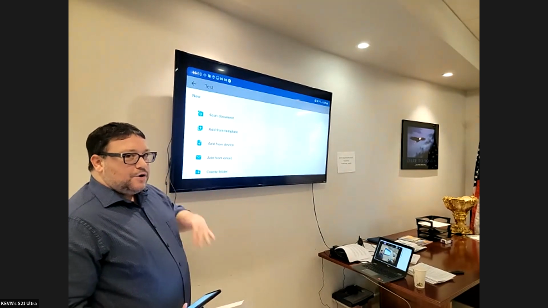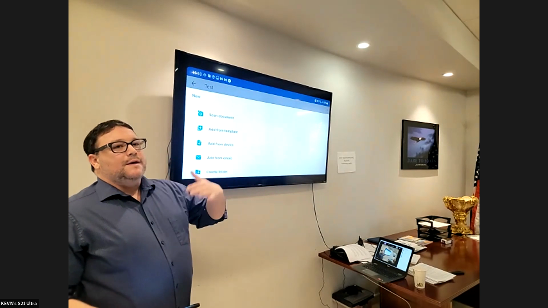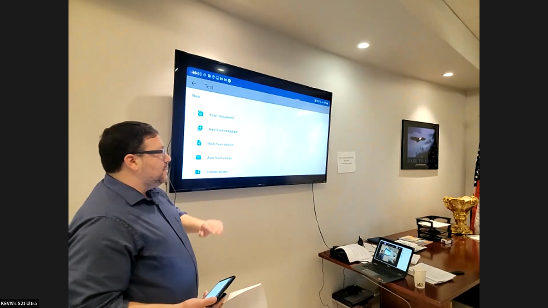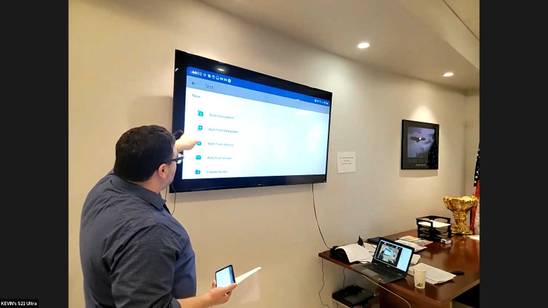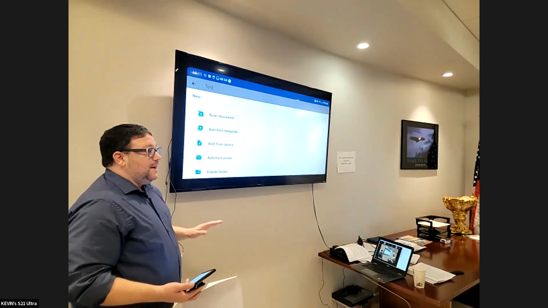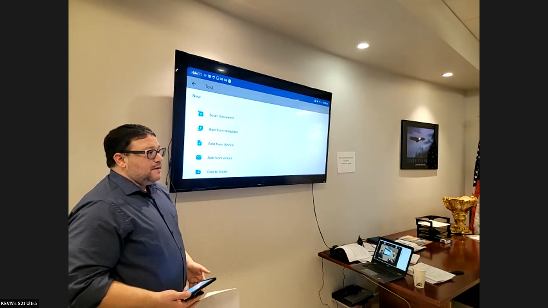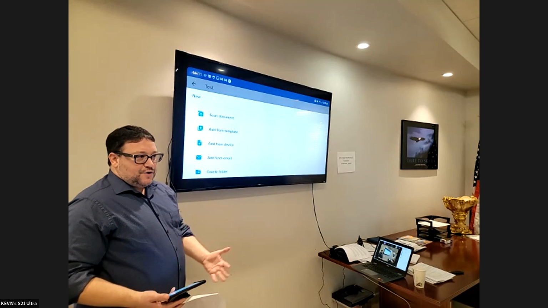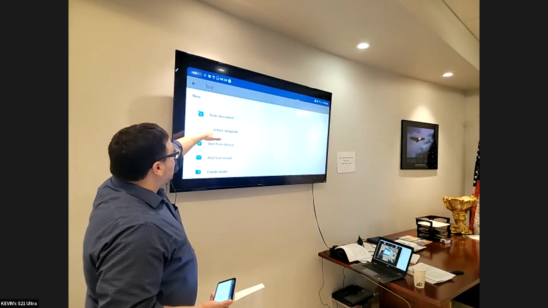So I'm not going to go in depth on each app, but I at least want to show you guys a little bit of here's where you get started, here's what you've got to do. So as you guys know, you could add from template, add from email, or add from device on your computer. But now there's a whole different story with the Dotloop app. They're scanning additionally. So you can scan any contract or application or anything. So you can scan documents.